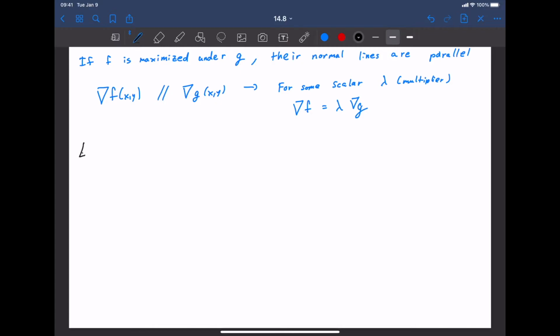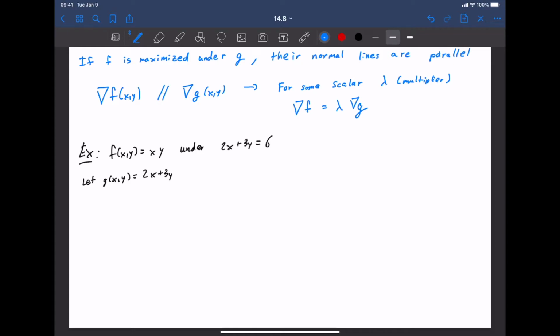Without further ado, so here's the surface I want to maximize. Just xy. The wild function we talked about before. That's hard to talk about in having a saddle or a relative max or relative min. Under 2x plus 3y equals 6. Okay, now that's just a line in 2D space. But it's easier to think about, like most things, like we talked about in 14.6, as the level curve of a particular function g. So we're going to let g equal 2x plus 3y.